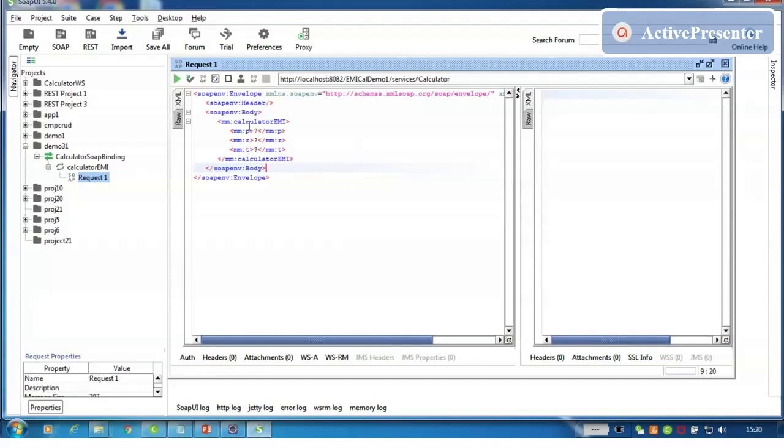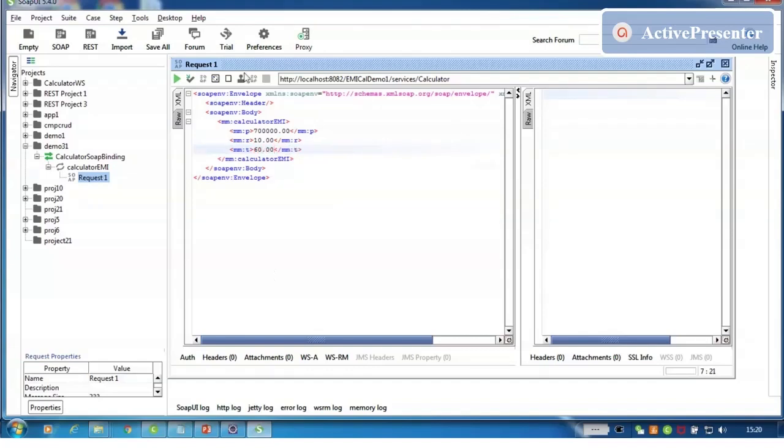So you have to initialize some values. P for principal. Say I want to take a car loan. If you want to take a car loan, assume the principal amount is 7 lakh, as a double value. Now the rate of interest, how much interest will you pay for your car loan? Assume it is 10%, a double value, right? And for 5 years I want to take that loan. 5 years means 60 months, so 60 as a double value, right?